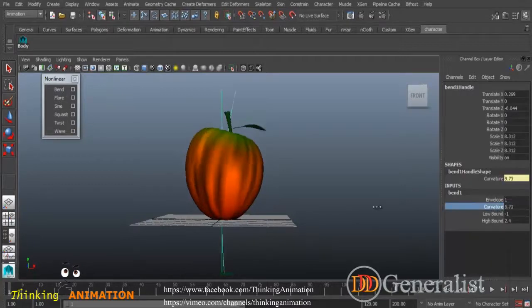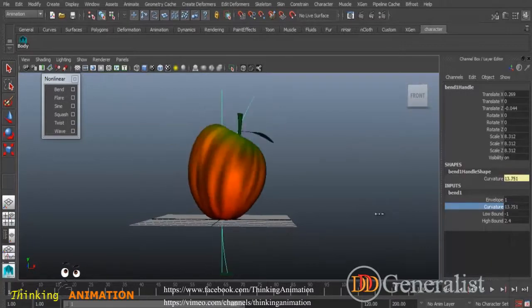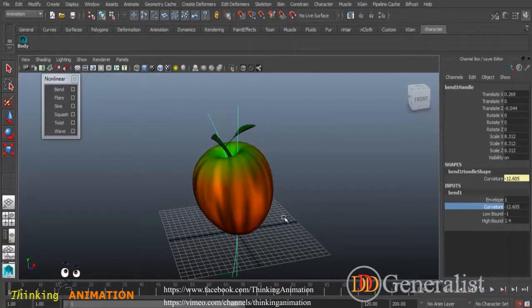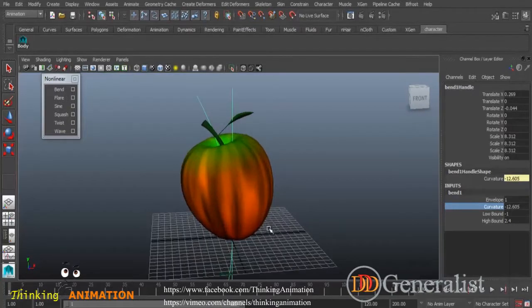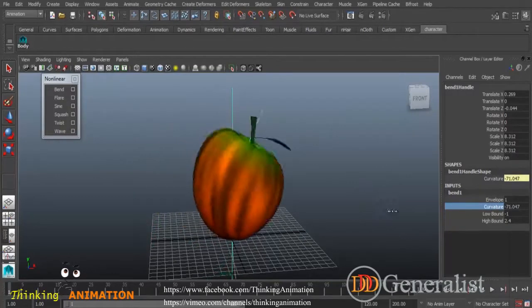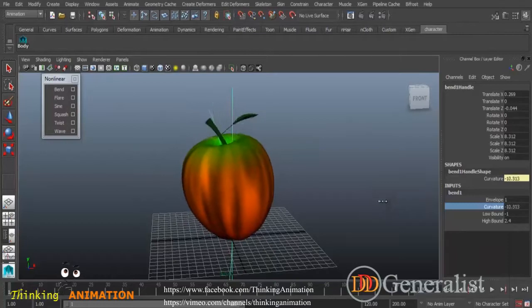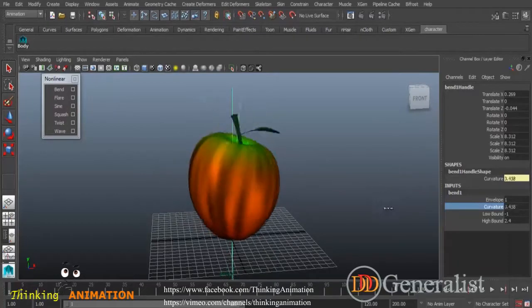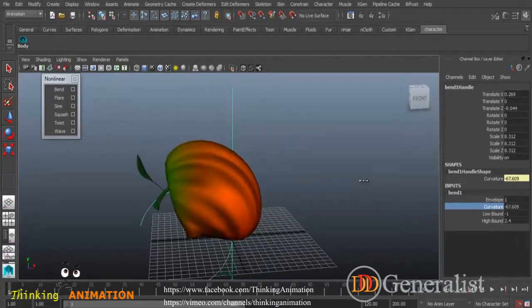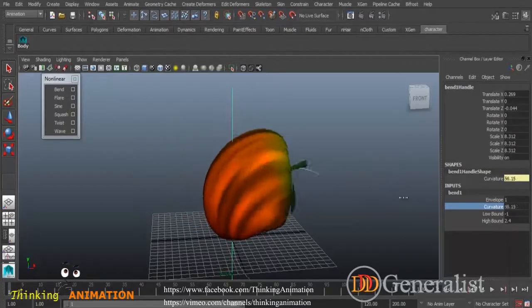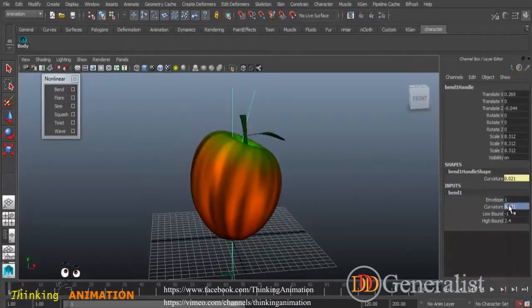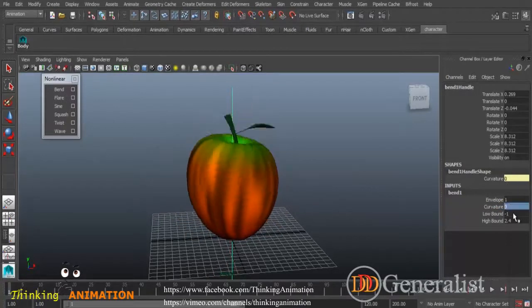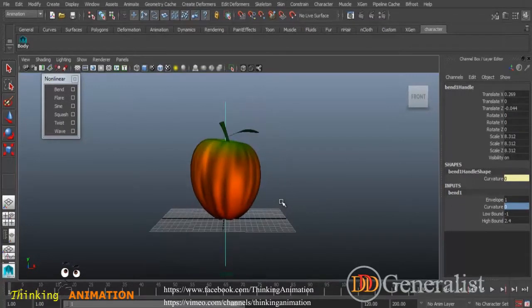And if we now want to bend him this way or this way, you can see we can just examine that this apple seems to be alive. You see, it has some life here, and we can make use of it as if he is having some life and moving along like this and doing some exercise. So we just type the value of 0 here. So we have gotten our first deformer in place.